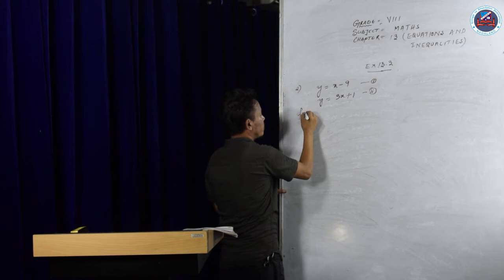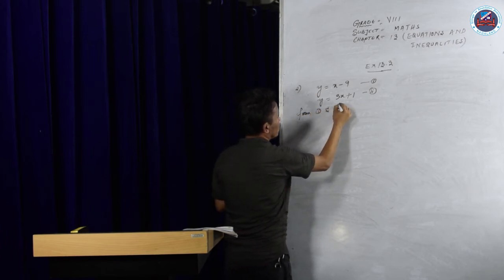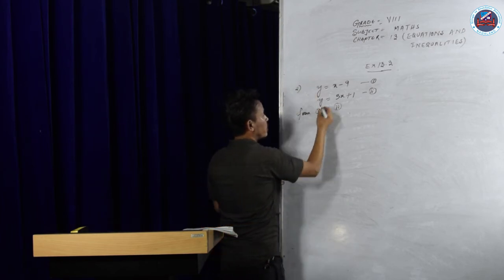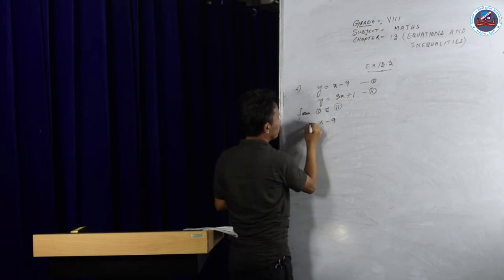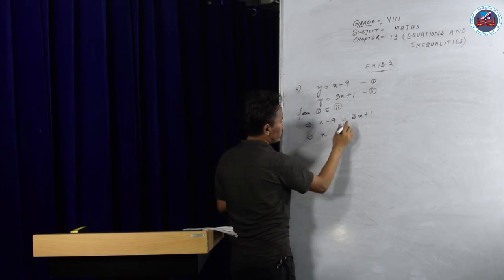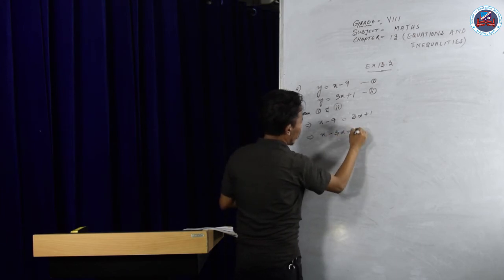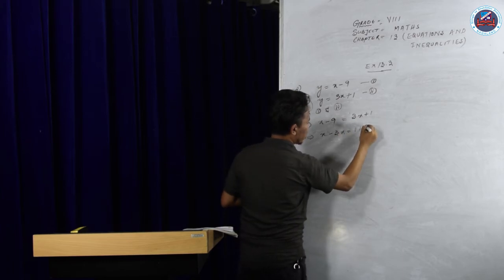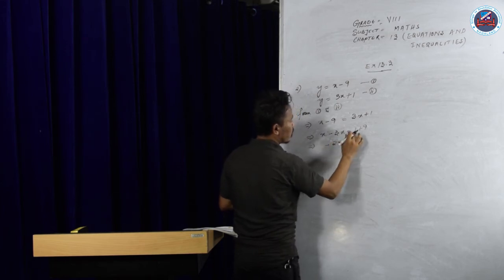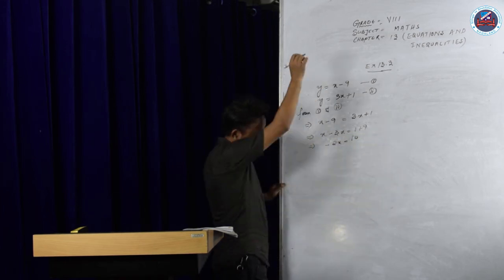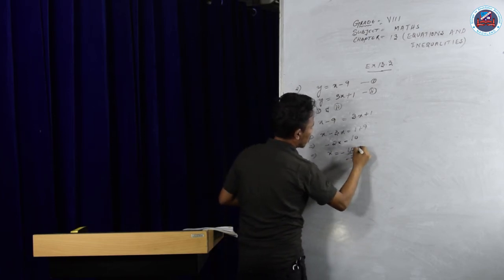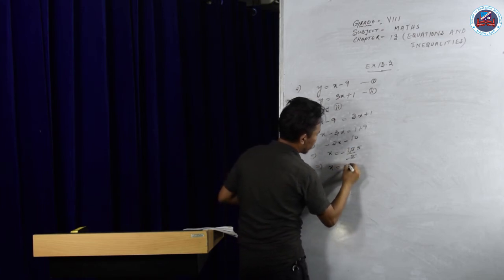From 1 and 2 we can see that both the y will be cancelled. So what we finally get is x minus 9 equals 3x plus 1. Same here, 3x becomes minus 3x, and minus 9 to the other side becomes plus 9. x minus 3x gives us minus 2x. 1 plus 9 gives us 10, right? So x equals 10 upon minus 2. On dividing, we get the value of x as minus 5.